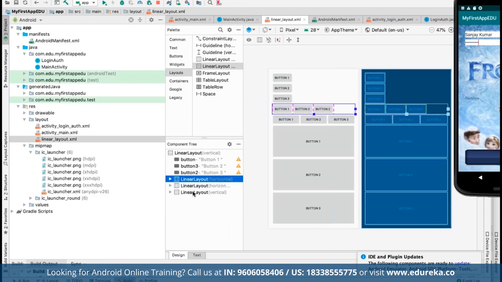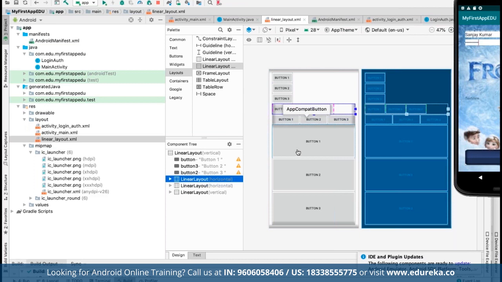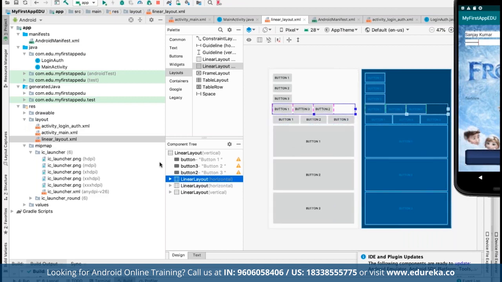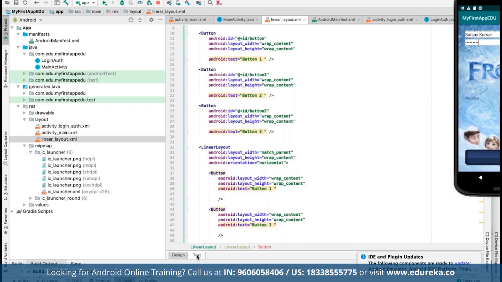Having the nested linear layout will take a lot of time to inflate every linear layout when it is coming up. This part has to be inflated once, twice, thrice, 4 times. That means it is going to cost us time. It is going to cost us energy, that is your battery, and your application is going to be sluggish. It is not recommended for you to have the nested linear layout the way that you have created.